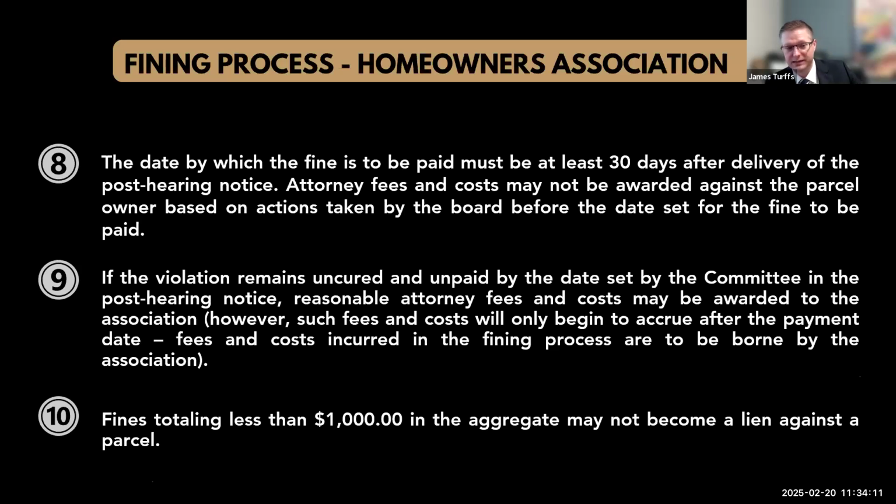So that sort of goes back to step 9 on there. If the date for the owner to pay the fine has come and gone, and that fine is at least $1,000, the association can hire their attorney to go in and file a lien foreclosure lawsuit against that owner. It requires filing a lien, a bunch of pre-suit hurdles, but those types of attorney's fees and costs are going to be attributable to the owner in the long run. So that's a method that you do have available to you.